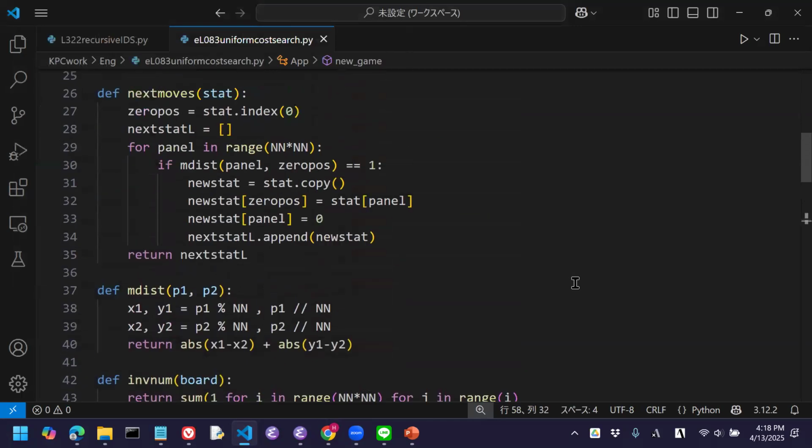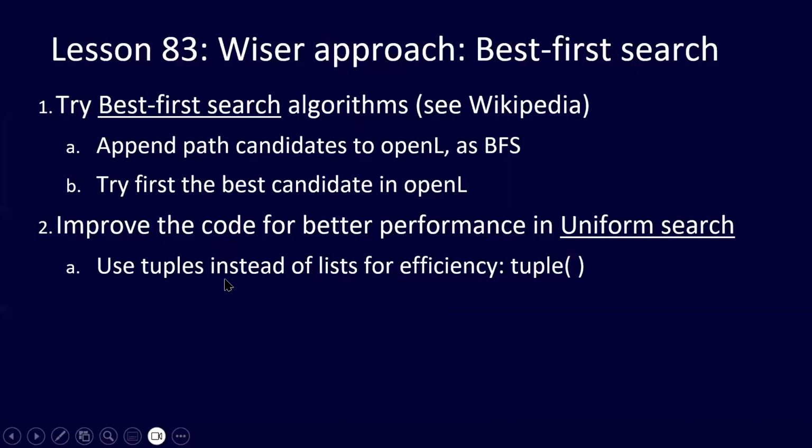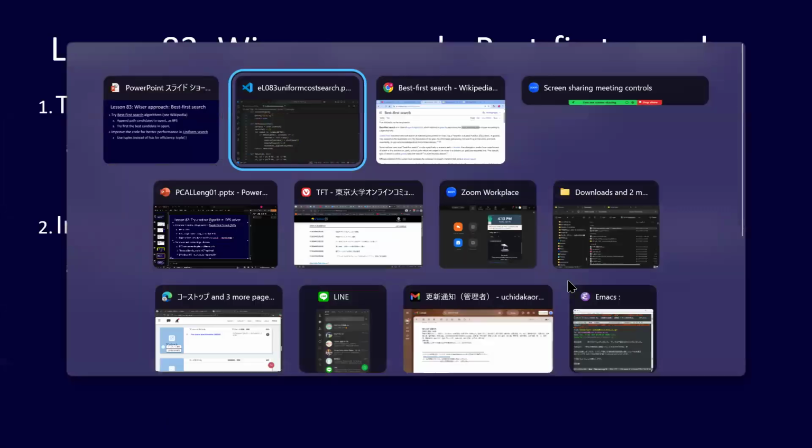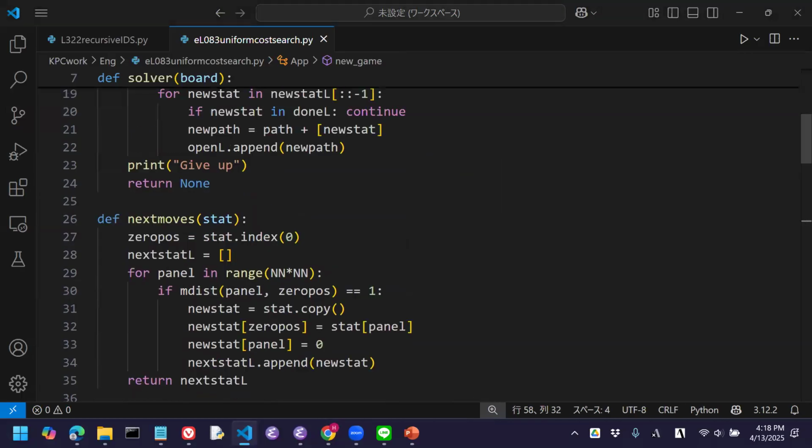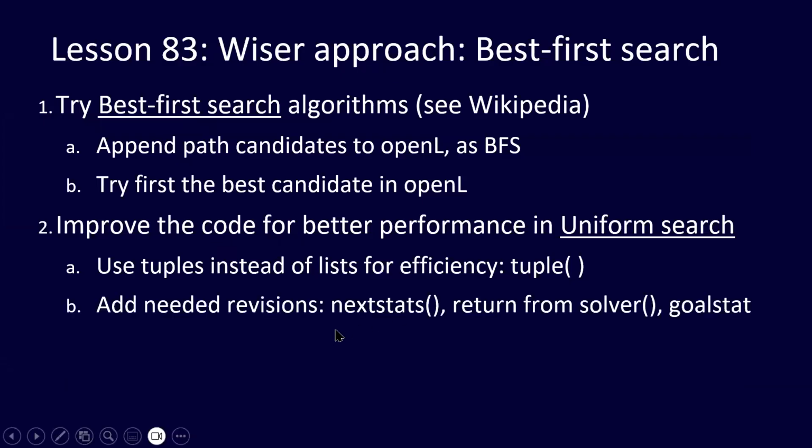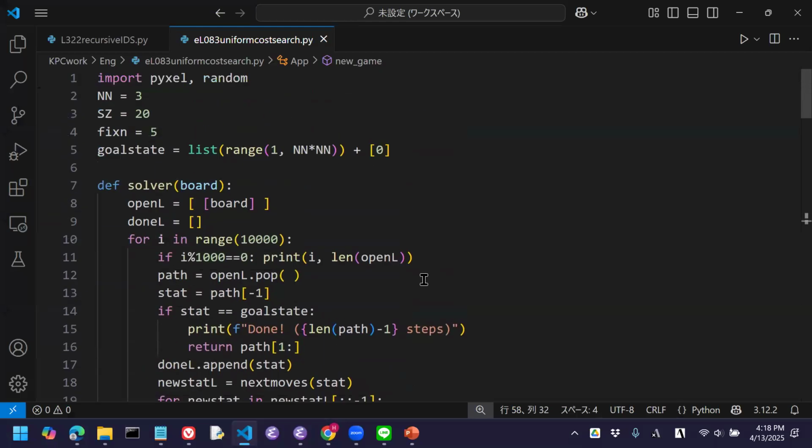Okay, let's try this. First thing we need to do is, we have represented state using a list of panels, but for efficiency, using tuple is better. So let's try that. For example, we use tuple instead of list.